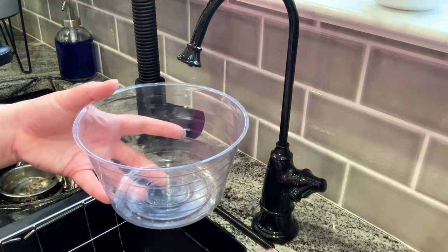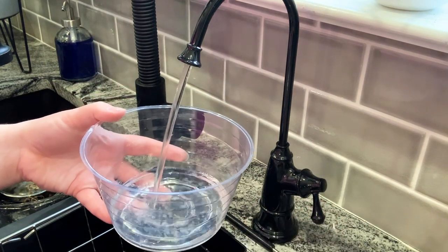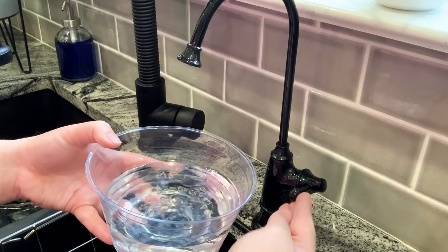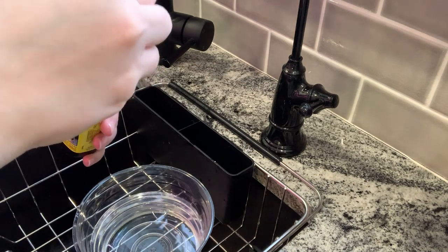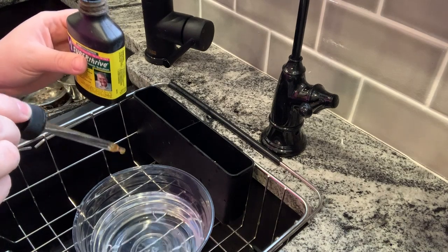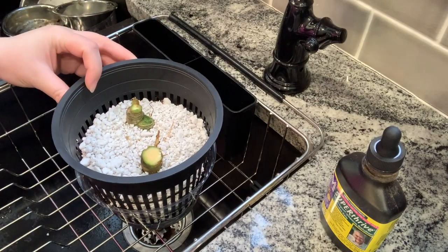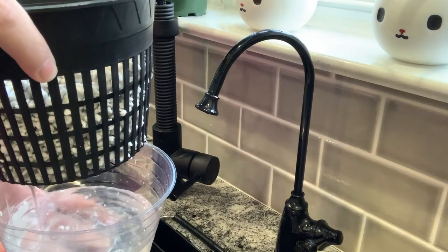The next thing I do is take a deep saucer. If you have a regular saucer that'll work fine too, just make sure you fill it a good amount so that a good portion of your net pot is sitting in that water. I also add just a drop of Super Thrive, which helps with the transplant shock. Later when I go to water the anthuriums in perlite, I usually use a liquid rooting hormone that's diluted, but at this point I just use the Super Thrive. Ideally you'll have about a third of your net pot sitting in water.